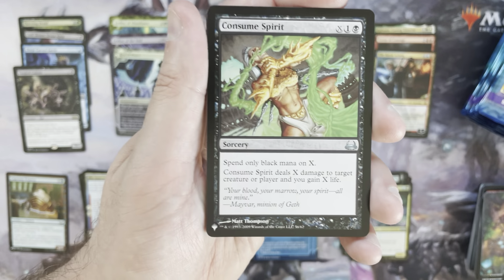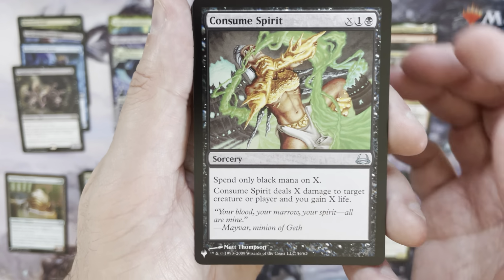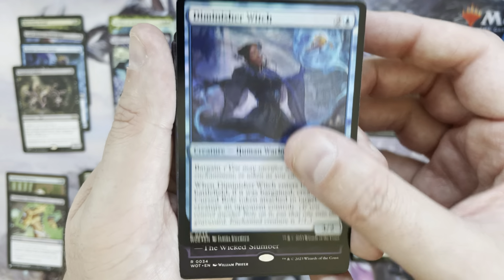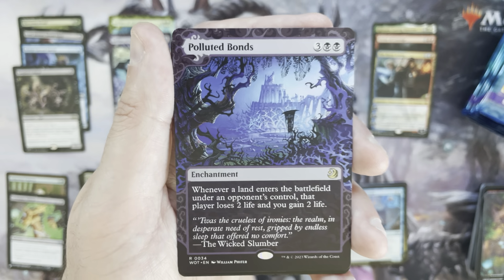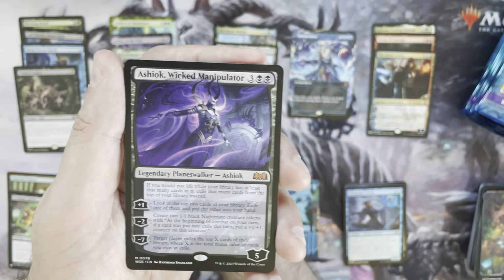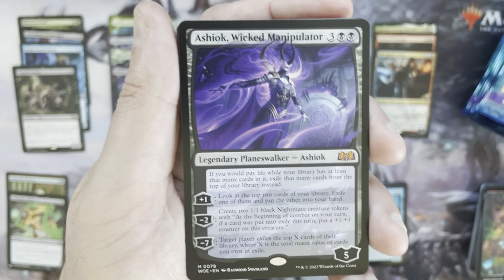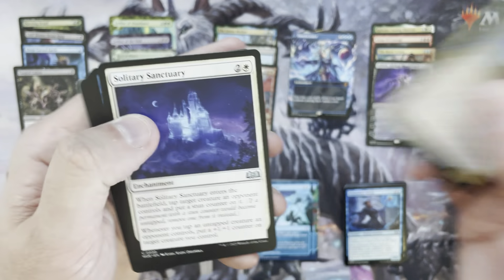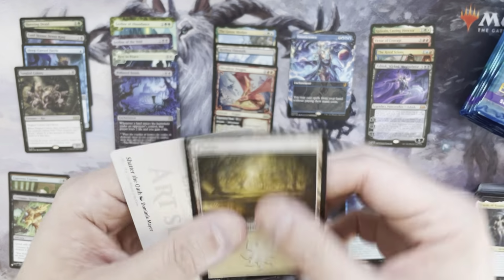Hey, Consumed Spirit. That's a quality uncommon off of the list. Cool. I'll take a Consumed Spirit. After that, Diminisher Witch. Polluted Bonds. Nice. A quality Enchanted Tales rare. We'll take that. Mythic is an Ashiok. Hey, pulled another Ashiok. Cool. All right. Curious to see what level of play Ashiok actually sees. Very curious about that. All right, and into our uncommons and commons after that.